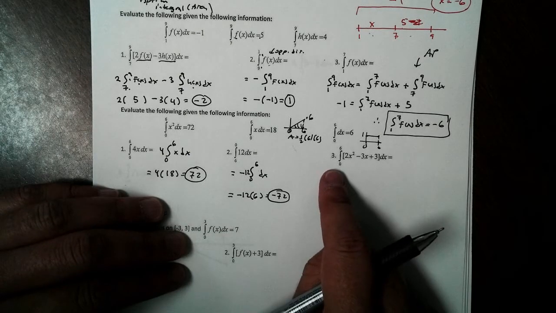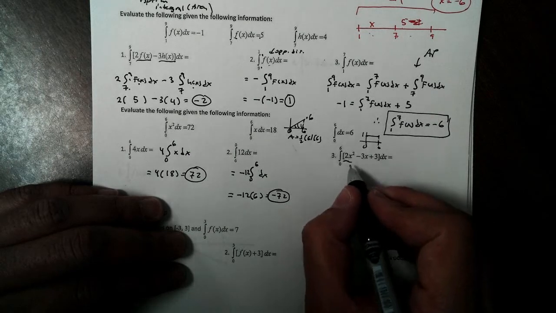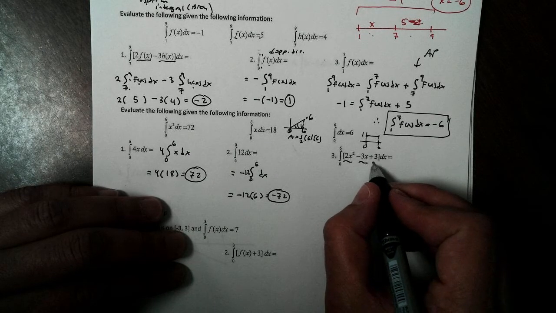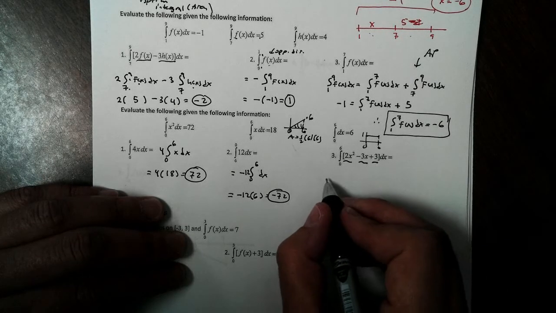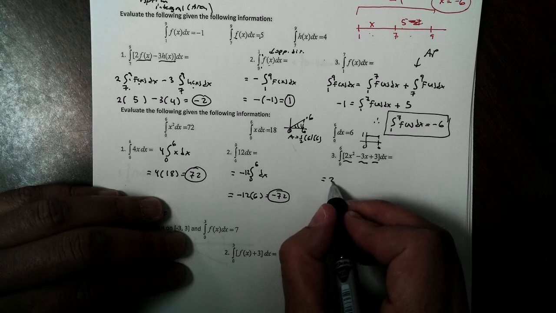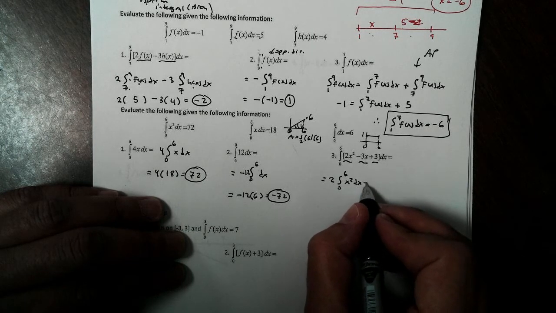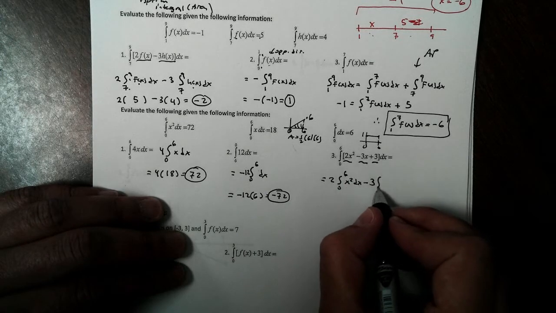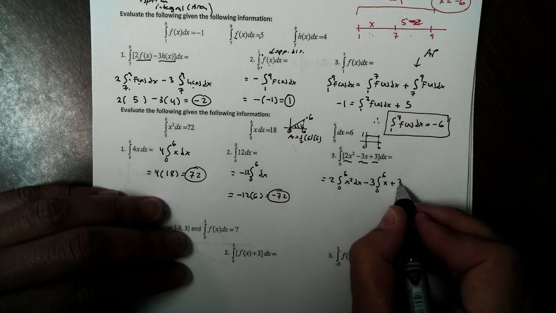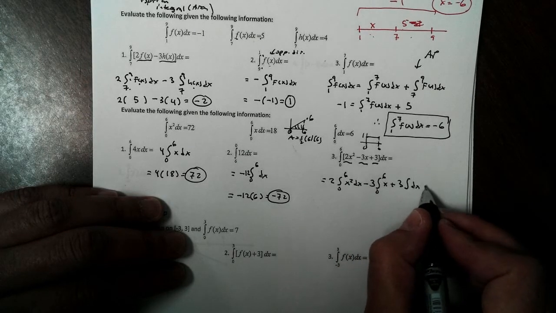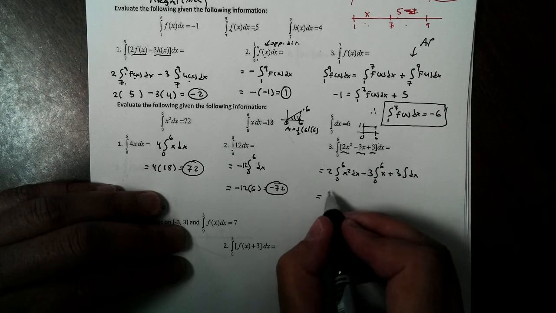All right, number 3. Let's see here. For this one, this is 2 times x squared minus 3x plus 3. This is the only hard one, by the way. This is the one that's going to cause the most trouble. So I'm going to write this all the way out. This becomes 2 times the area, 0 to 6, x squared dx, minus, I can factor out the 3, 0 to 6, x, plus, I'm going to factor out this 3 here, 3, but I'm left with just dx. See, it's kind of like I'm distributing dx. And that's not bad to do.